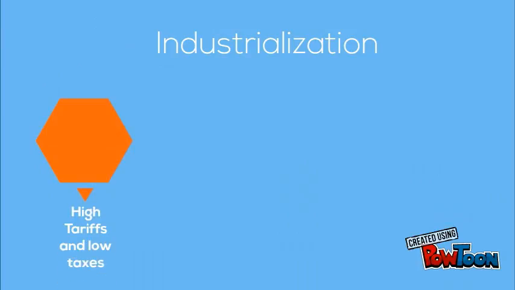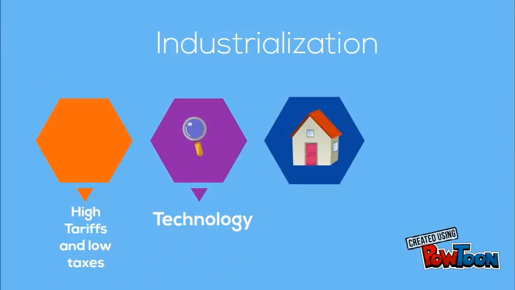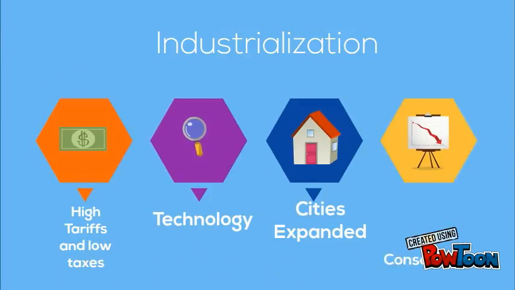The industrialization that occurred after the Civil War brought an increase in technology, railroad expansion, and lower taxes. However, the government could not regulate the new massive corporations, so often work conditions were dangerous and employees were underpaid.